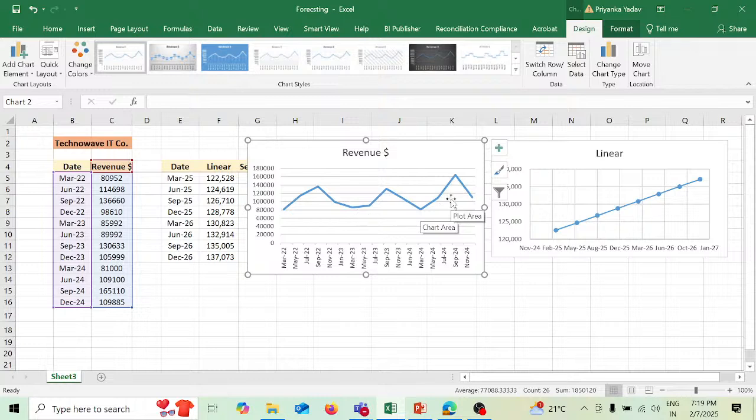This could be due to seasonality, or certain market trends. But the linear forecast is just showing that the sale is increasing every quarter, which doesn't depict the actual situation.